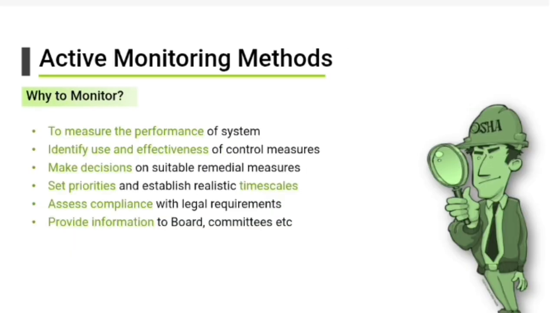Monitoring methods, both active and reactive, are integral components of safety and risk management. The question of why do we monitor can be addressed with several compelling reasons. First and foremost, monitoring serves as a tool to measure the performance of a system, shedding light on its strengths and weaknesses. It also allows for the assessment of control measures, determining their effectiveness and utilization in mitigating risks. Additionally, monitoring facilitates data-driven decision-making, providing the insights needed to select appropriate remedial actions when issues arise.